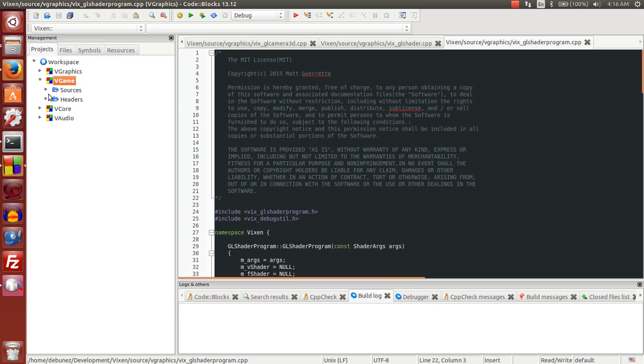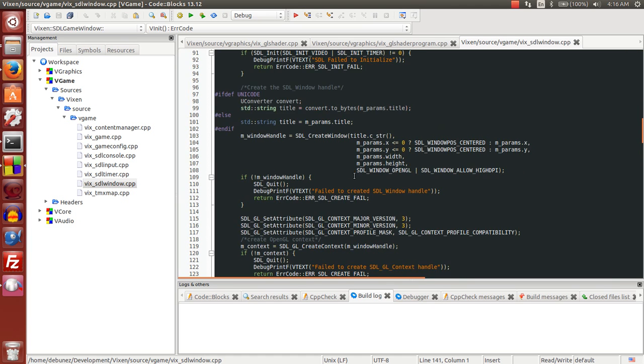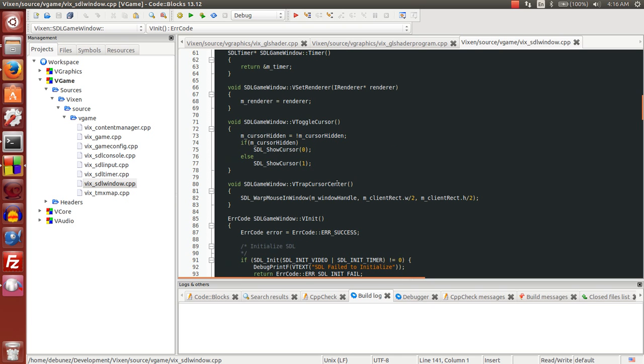VGame is the most top level library. This is where the actual SDL window is. So here's, of course, the SDL window class. Bunch of utilities, trap cursor center, which is used to keep for an FPS camera. The mouse always has to be in the center, because then the movement's relative to the center of the window when you move the mouse.